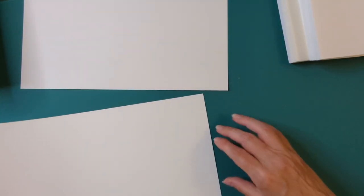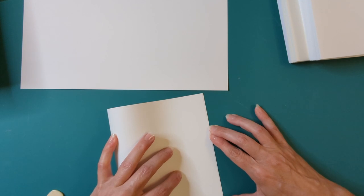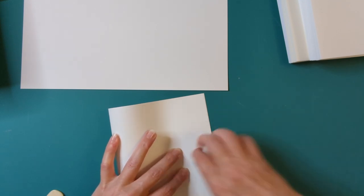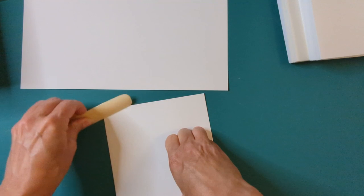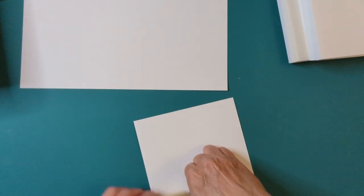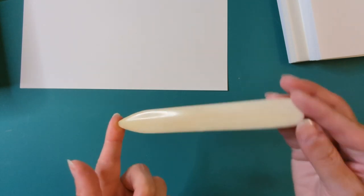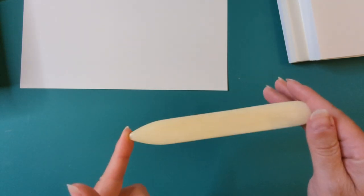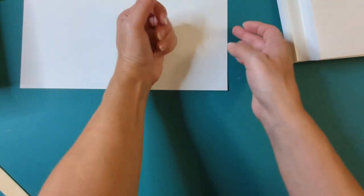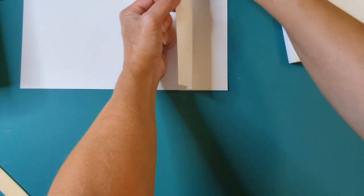So, I don't know if I've spoken about this, it's my bone folder. It is, in fact, made from bone. I think they're made from shin bones of cattle or something. Not sure. Probably not people, in case you're worried about that.